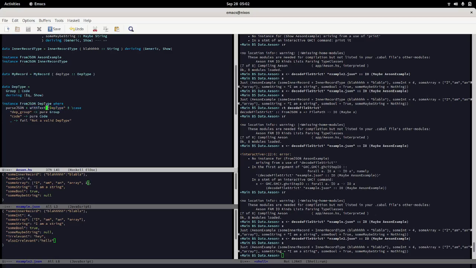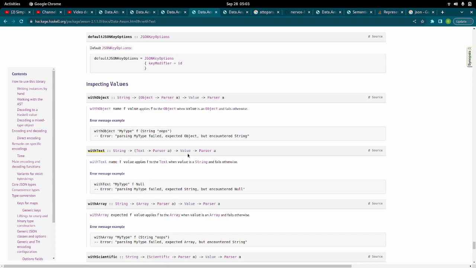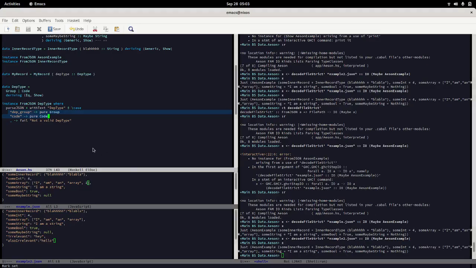You give it a name of dep type, and then a function for how to deal with the cases of text. And so withText is asking for a function that takes a text and returns a parser A. And so this text is what withText is going to find. withText is going to run your supplied function on the text that it finds.